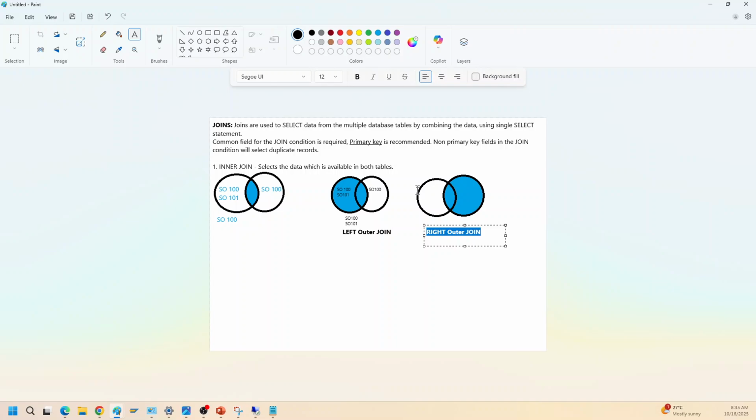So let's try to create one example, or instead of creating an example, we'll just convert our existing program on for all entries. We have one program on for all entries, right? Yes, sir. We'll convert that for all entries into joins. Okay.